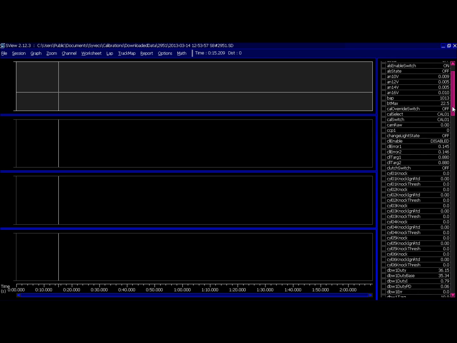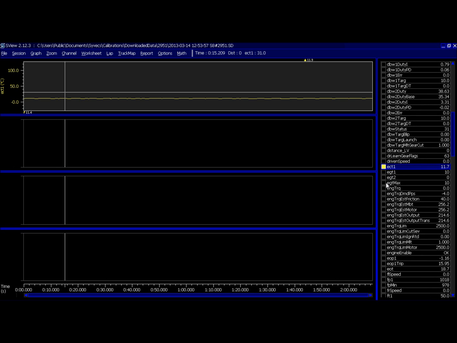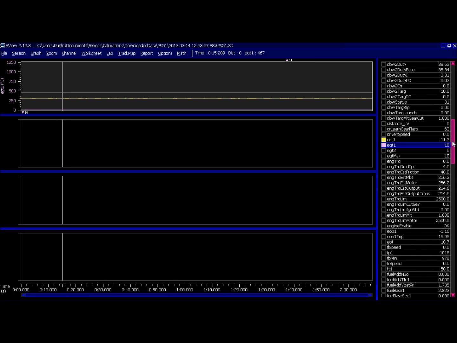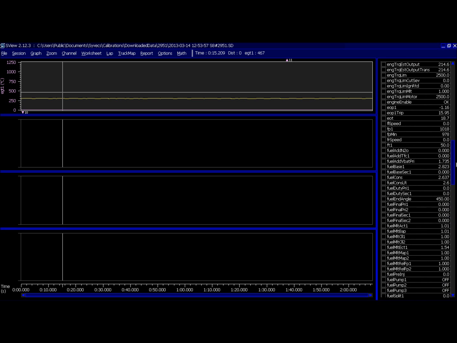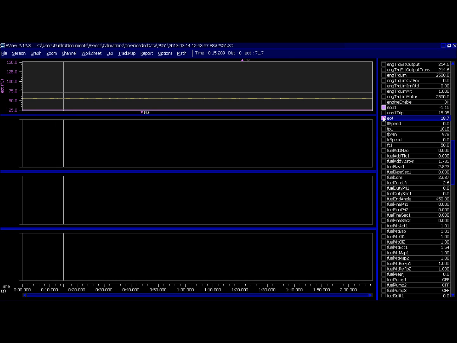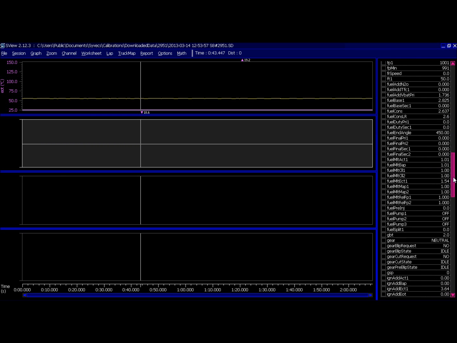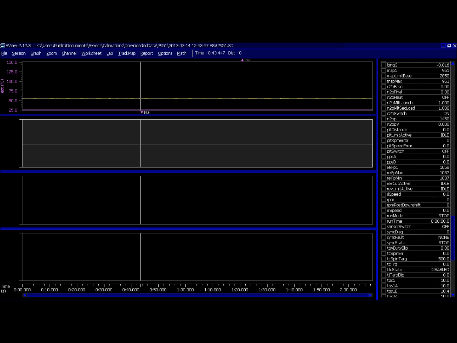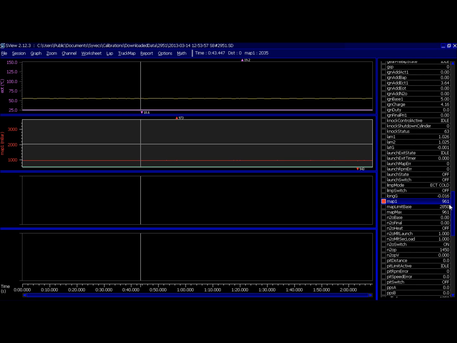So let's go down to ECT1, a few EGT, maybe oil pressure, oil temp, and this one maybe we'll have as RPM, manifold pressure, and maybe lambda, i.e. air fuel ratio.